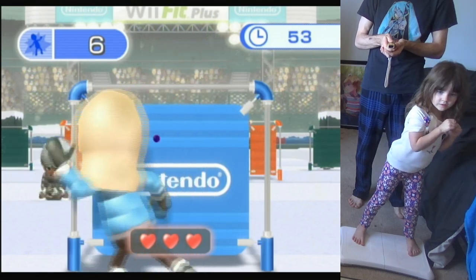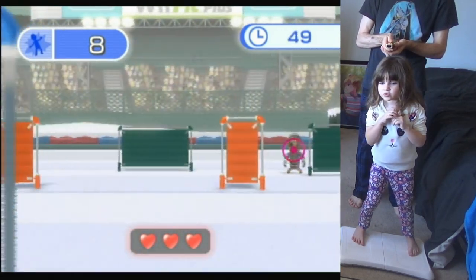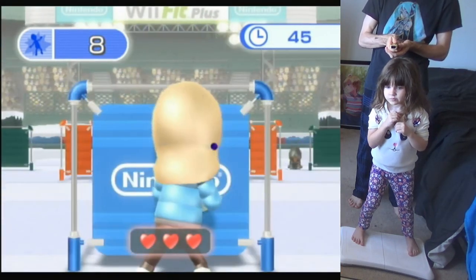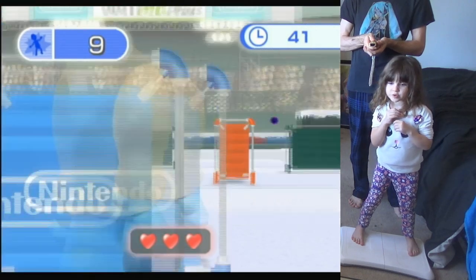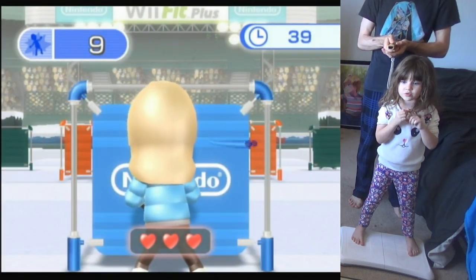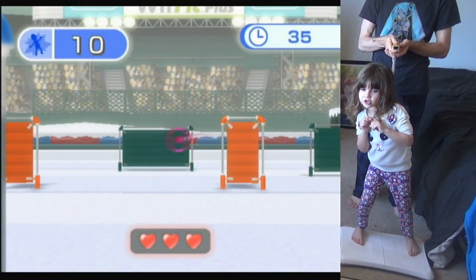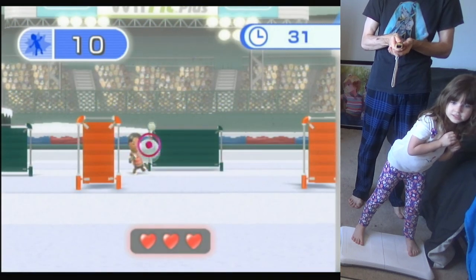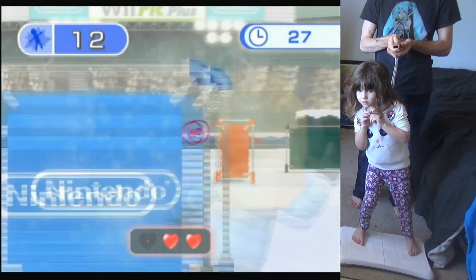All right. I can't throw them until you... Yep, here we go. There's someone on the other side. Here they come. Here comes some more. Hit you, hit you, hit you. Oh, look out, look out. Oh. It's okay. It happens. Oh, we got him.